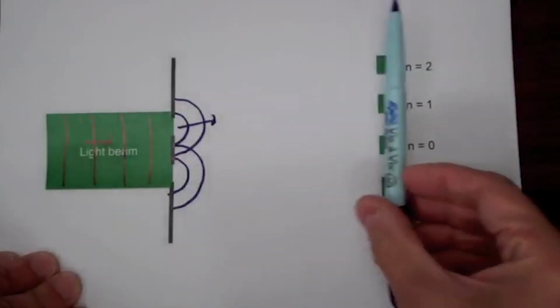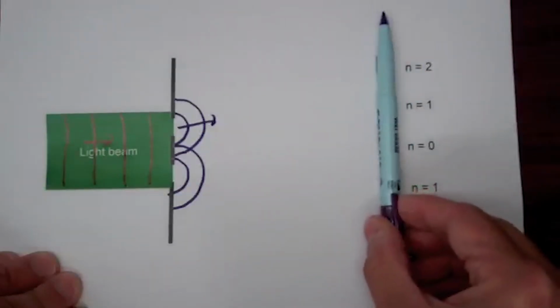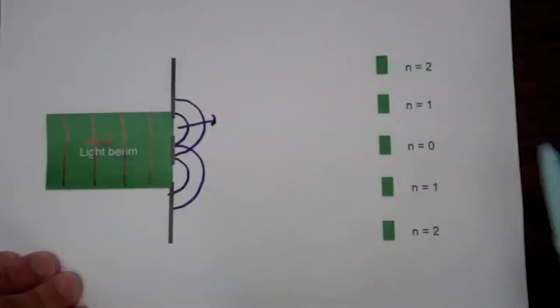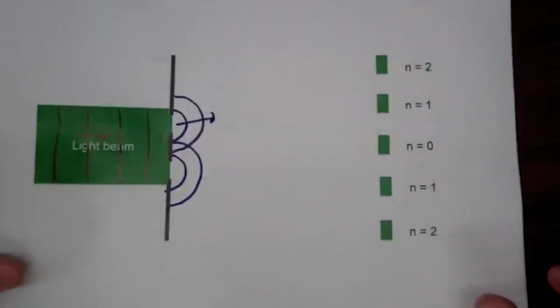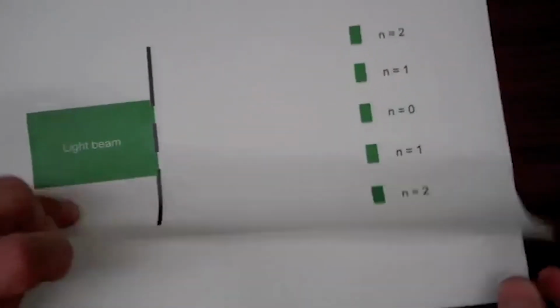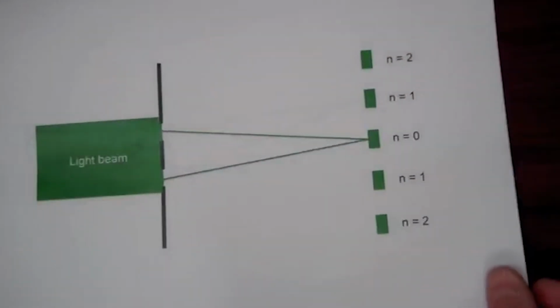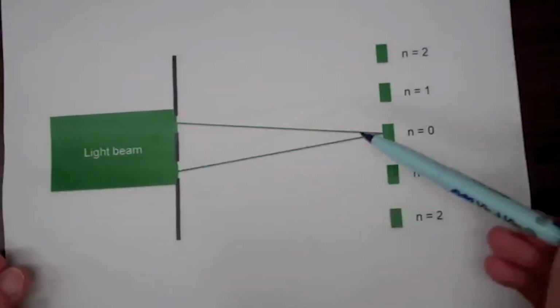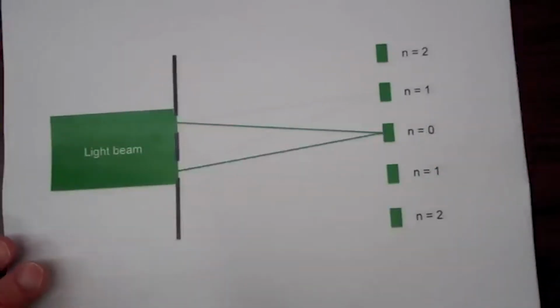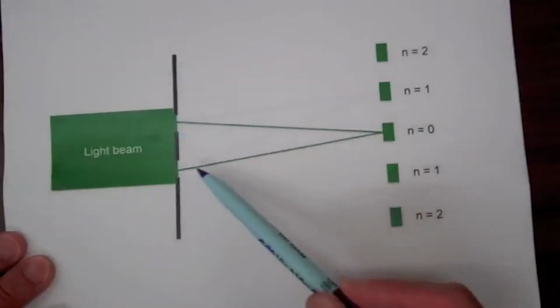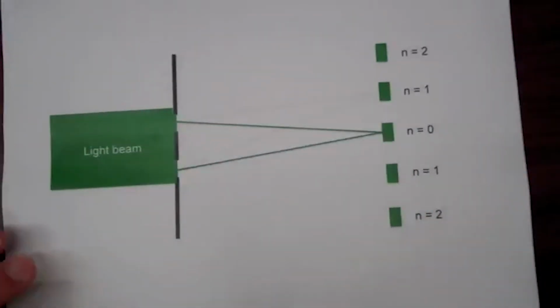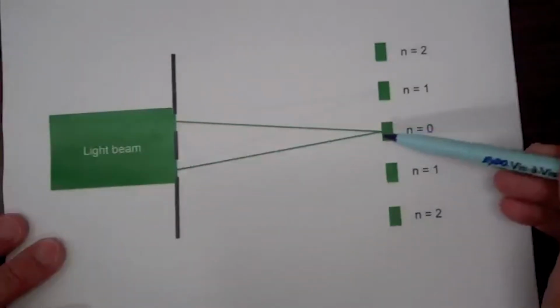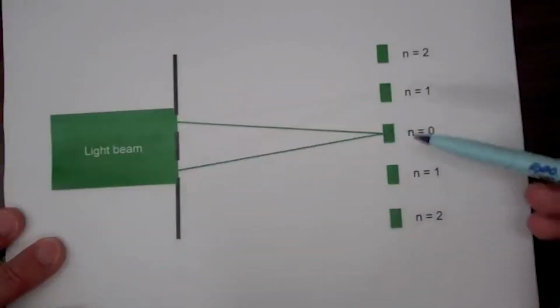So now what we want to do is go to a plane that's some distance away from our double slits and look at the pattern that's going to occur on that plane. Now let's go back to thinking in terms of our light waves. If we're looking at the region on our screen midway between the two slits, we see that the spherical wave emanating from the top and bottom slits will have traveled the same distance, same number of wavelengths, and so there will be constructive interference and you'll get a bright fringe here.